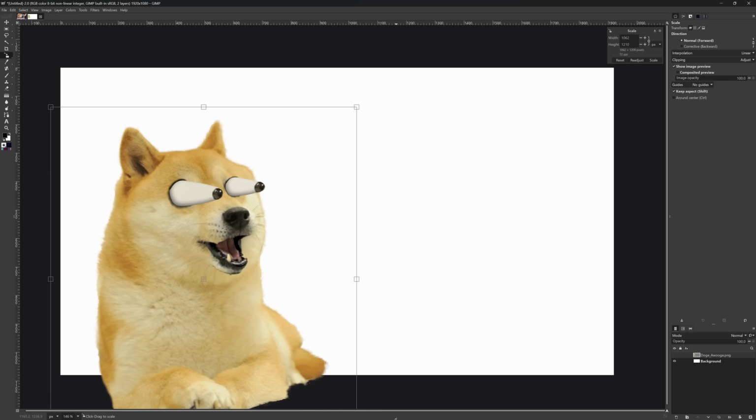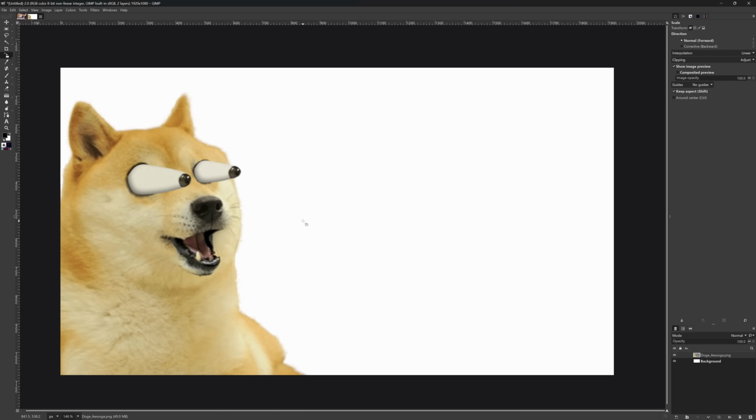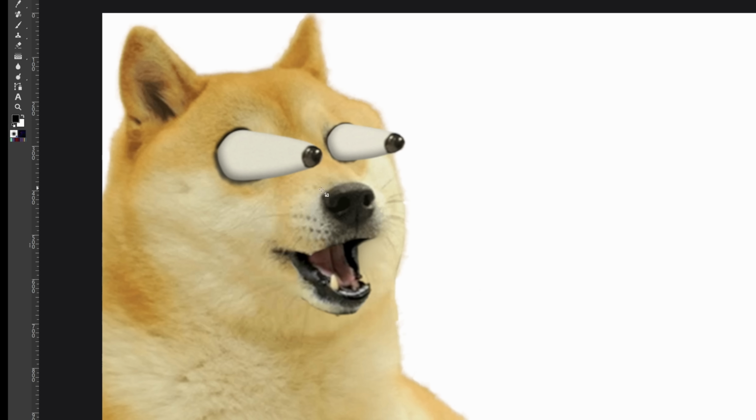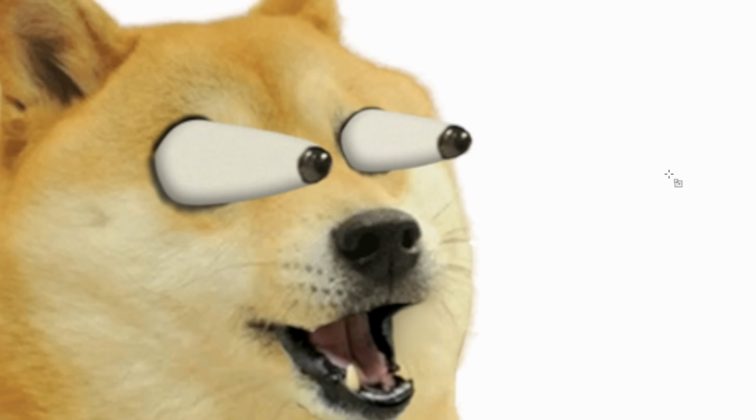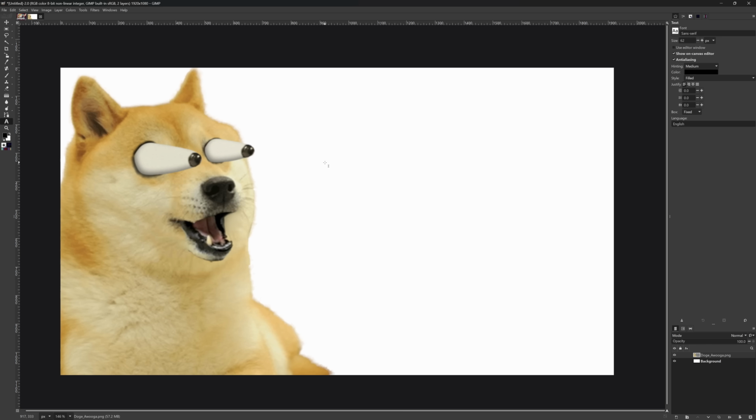Oh, this is a tool. You just have to click. Okay, let's make it a lot bigger. You save this. Not sure why it disappears for a second when I save. Or apply, rather. Okay, what could be so amazing that it makes the eyes pop out of the eye sockets of this dog? Well, of course, it's GIMP 3.0.